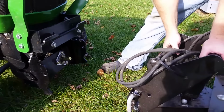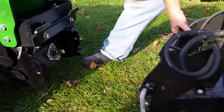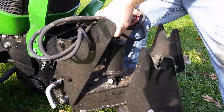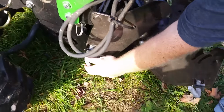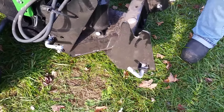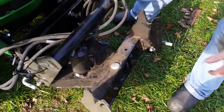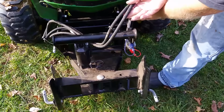So this is the bracket for the snowblower itself. This top bar goes right here in this slot, just like that. That's all there is to it. And take your locking pins, run those in. And you're good to go. Connect your lines.